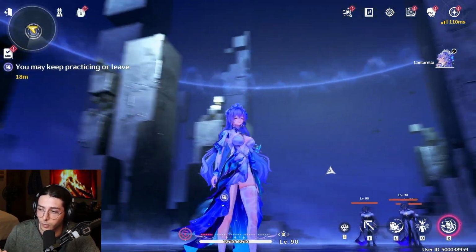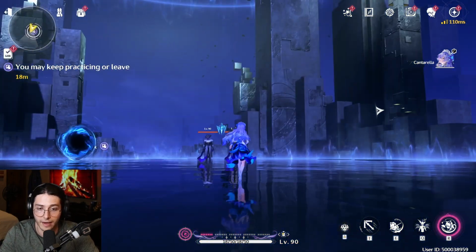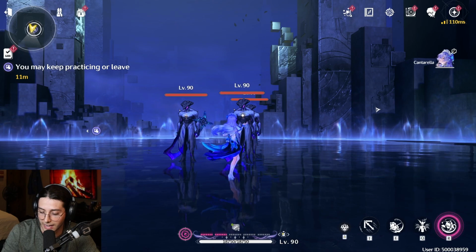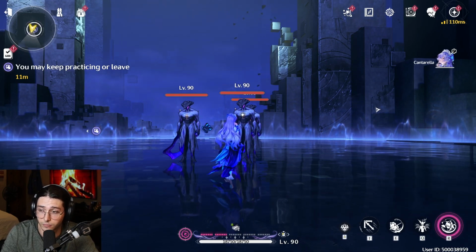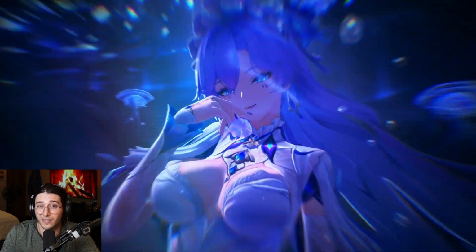Next to the concerto bar, she's got 1 stack right now out of 5. How do we get these? Every time we do our 3rd hit of basic attack, we get 1. Every time we do our skill outside of her forte mode, we get 1. Every time we use our ultimate, we get 3.